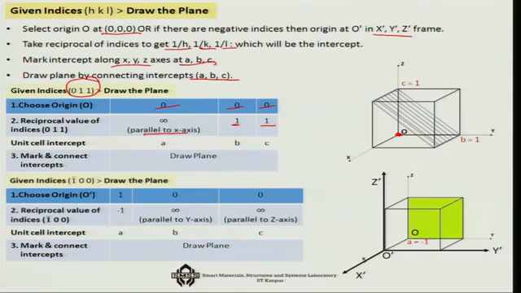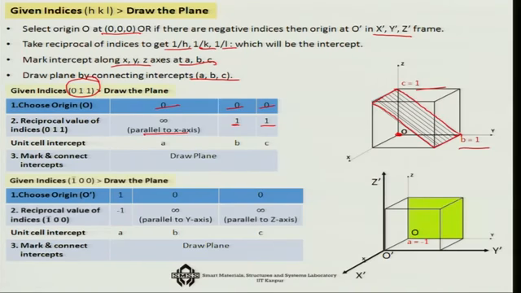Now let us find out the intercepts. If we find the unit cell intercept values, then you can draw the planes. Essentially each one of them will be parallel lines. You can see they are not actually touching the x axis, so they are not intercepting the x axis. And you know already that the intercepts are 1 and 1. So, for 0 1 1, you can easily draw the family of lines, and you can easily get the plane that we are talking about, which is nothing but 0 1 1.